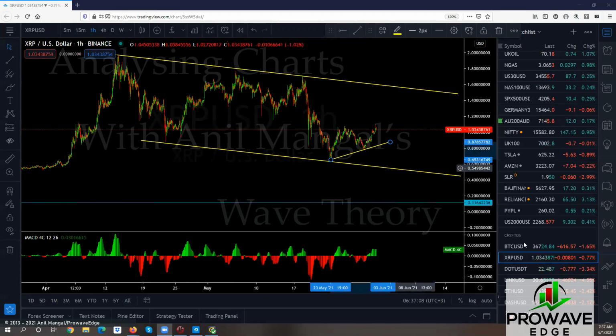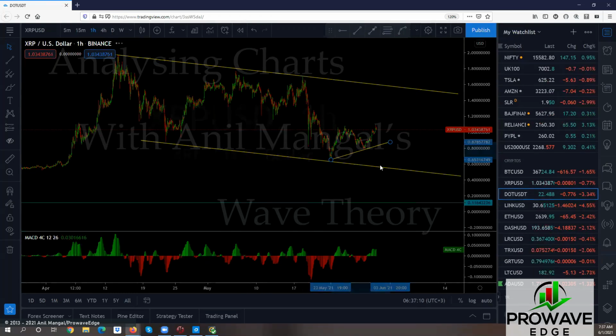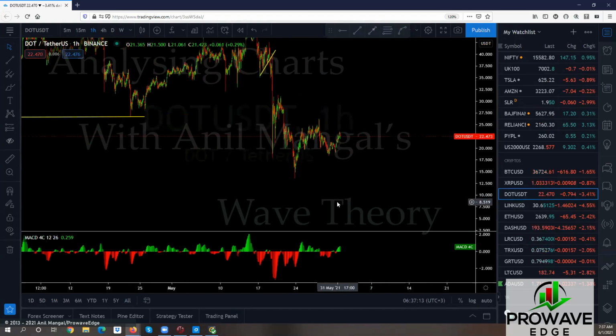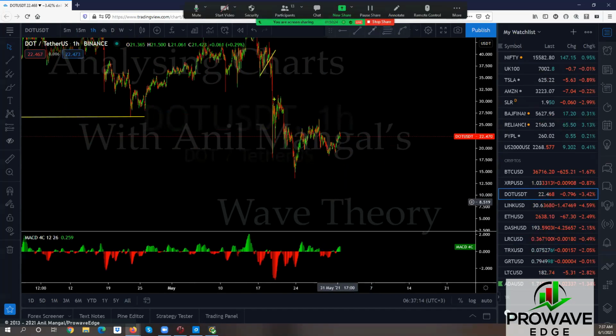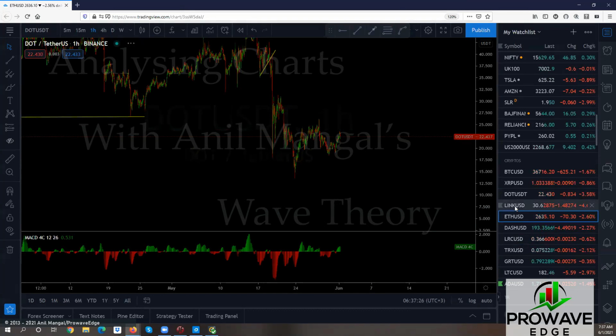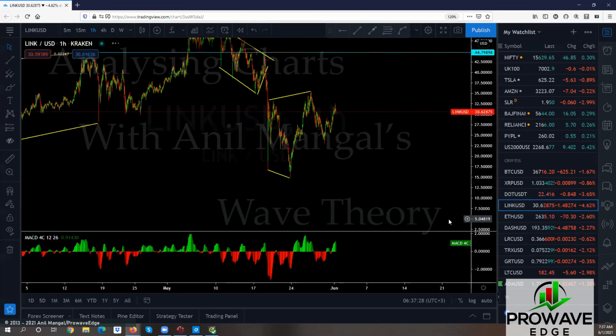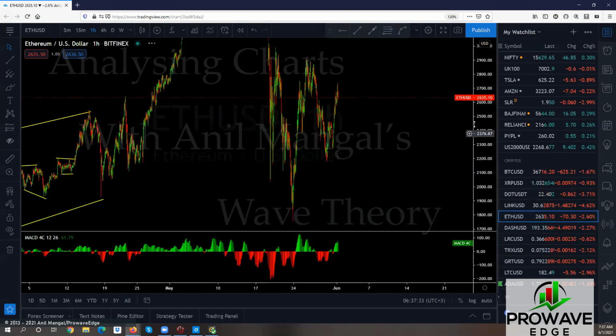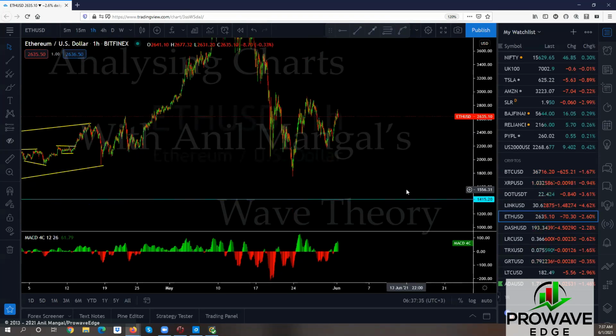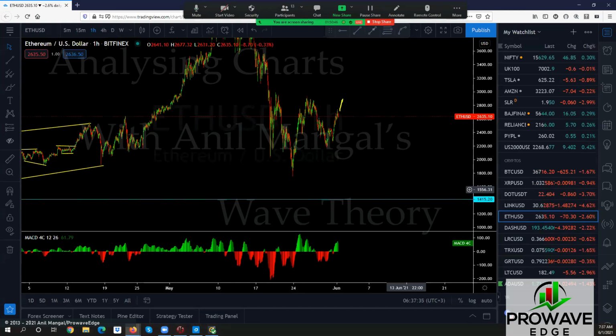Okay, let's go. This one, be careful. It's going up, but we still have this sharp move here, right? So although it looks like it's going up, I think we can see more consolidation in this piece before they go. Probably even a retest of the low. Link, same thing. Consolidation, I think more low. ETH, consolidation. We're not going up. This might even go up and break that top, but it looks more like consolidation for downside.